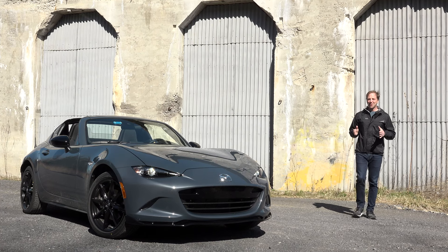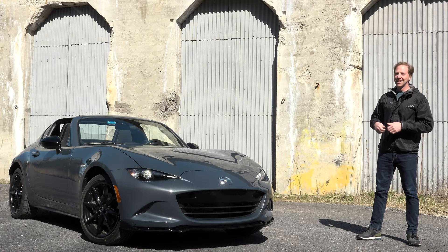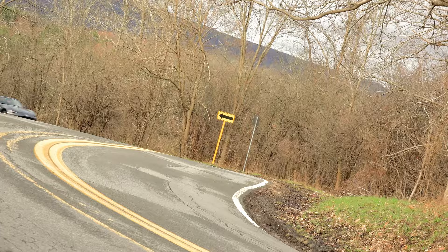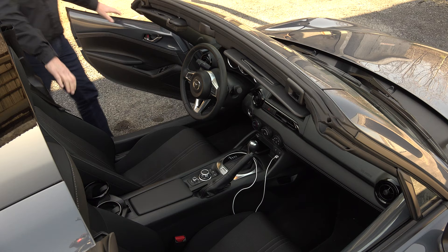If you're lucky enough to be considering a summer driving toy, Mazda's been tempting us with this one now for about 3 decades. It's the Miata, the world's fun-loving, affordable roadster. The weather is warming up and top-down driving is on your mind, but the dwindling 2-seat convertible segment is typically reserved for the wealthy. The Miata and its Fiat 124 Spider counterpart are the least expensive new roadsters on the market with starting MSRPs under $28,000.